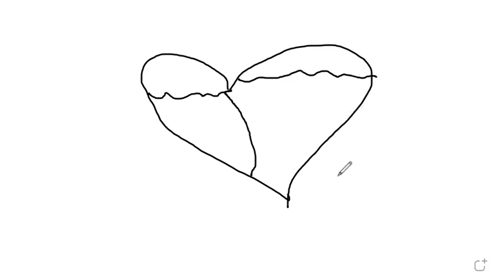So we have 4 chambers of the heart. It would be like you're operating on somebody, so this would be the right side. This is the right atrium, and this is the right ventricle. This is the left ventricle and the left atrium. There's a vessel associated with each of these chambers.